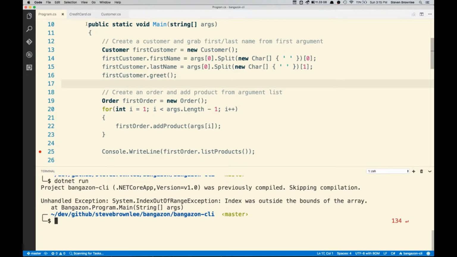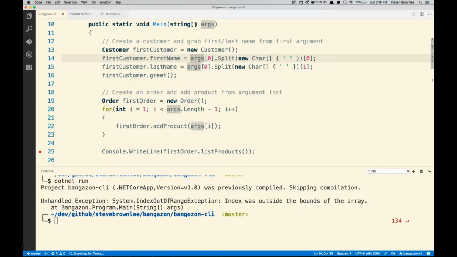It got raised inside this method and was trying to invoke that. So let's go back and look at the right hand side of these expressions where I'm trying to assign the first name and last name of my first. I'm looking at args at index of 0. Go back up and look at the method definition. Args is containing an array of strings. That's what comes in from the command line in a C# application.